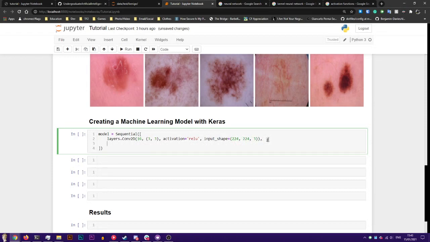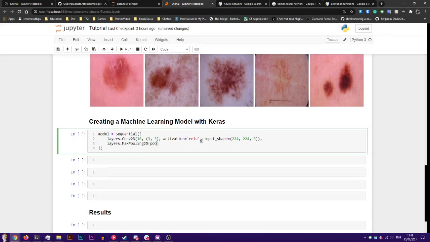And now when you do convolution, you also usually do something else with the convolution, which is just called pooling. In this case, usually it's just going to be max pooling. And again, I'm going to be calling a layer called max pooling 2D. And here you see there's convolution 2D, max pooling 2D. It's because our data is 2-dimensional, right? The images are 2-dimensional. There is a 1-dimensional, there's 3-dimensional, and I think there's even 4-dimensional. But we don't really touch on those, so we're not going to be using them for this one. But I'm just saying that to show you that it does exist.